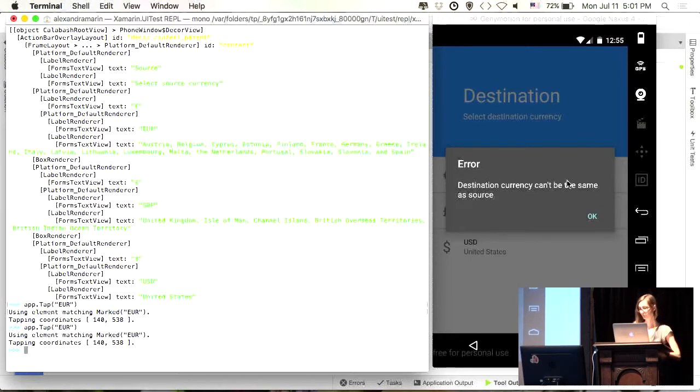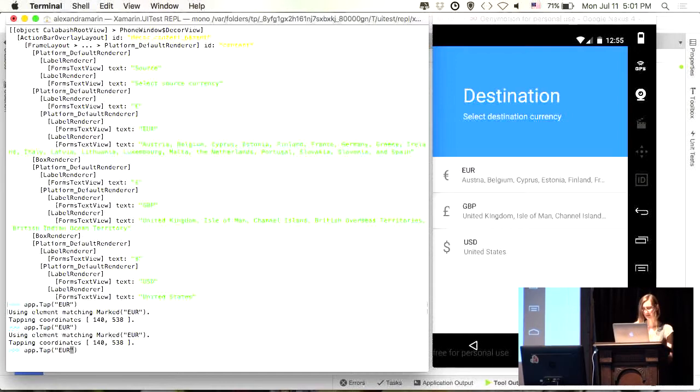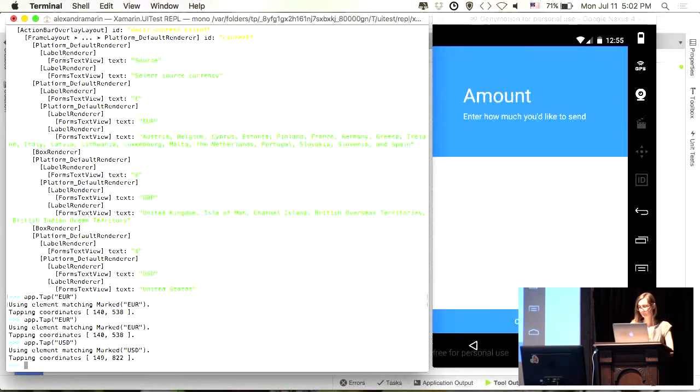Oh yes, so it did tap it. And to move to the next screen, because it has validation, let's try another label. Okay, so it moved to another screen.